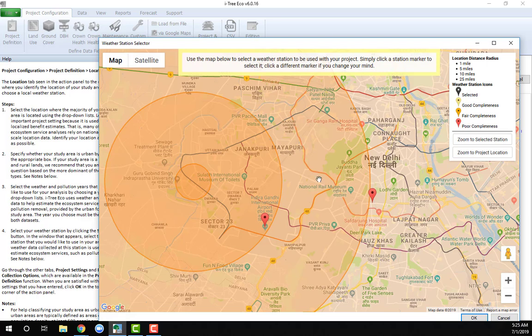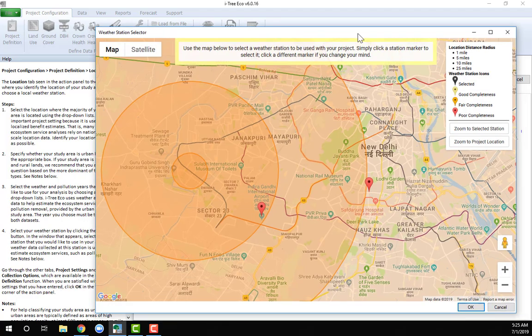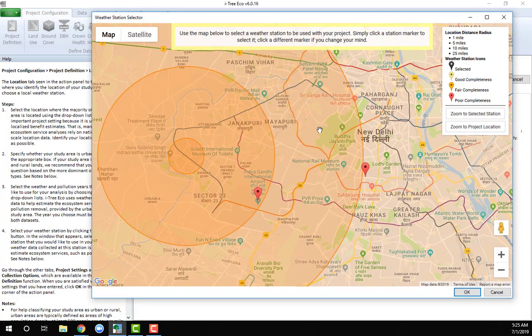I'm not going to have that much of a difference unless there's a major difference in elevation or some other reason that the growing season would be much different from New Delhi, but that's not going to affect the carbon estimations and the oxygen production. Even though there are local differences in pollution, maybe there are differences in rainfall, but you're not going to see rainfall because we don't have accurate precipitation data.